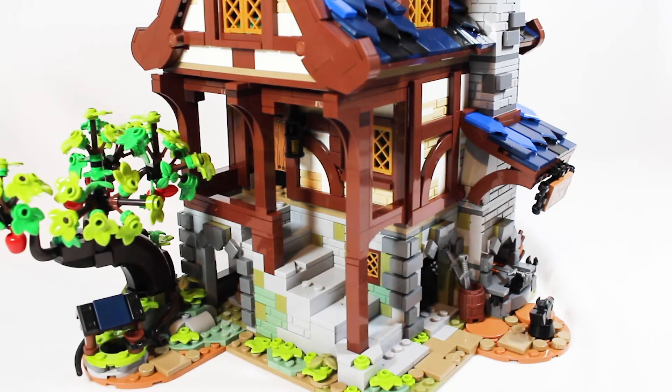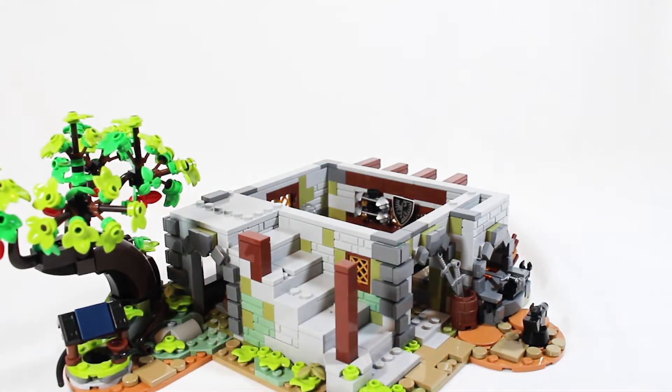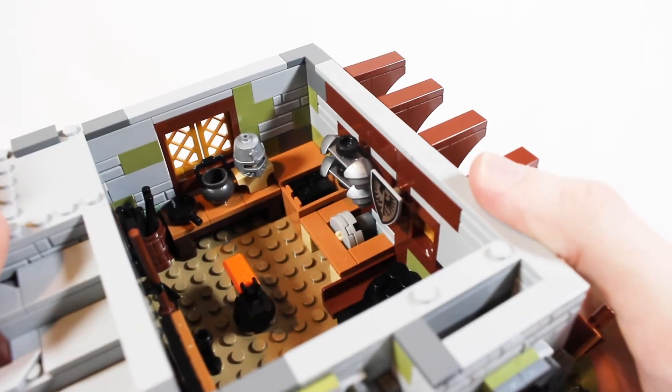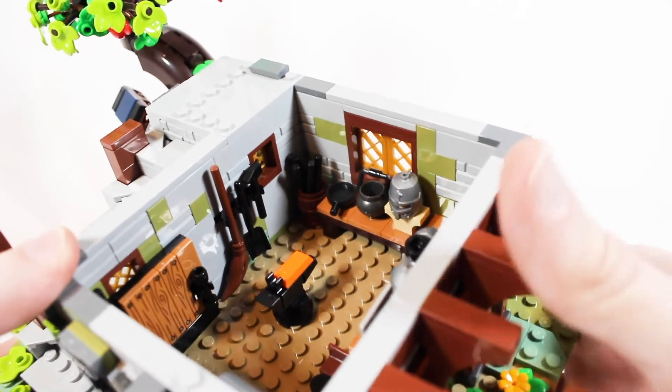To open this thing up you simply just remove the roof, which is a very typical thing from LEGO buildings. I would have loved to have seen some kind of swinging open play feature, but that might have been too much to ask for. What you do is just take this entire section and pop it off to reveal the interior of the first floor, which is the continuation of the blacksmith shop itself. It's not the world's most creative design inside — there's definitely some open floor space and everything is fairly simple, but it gets the job done.